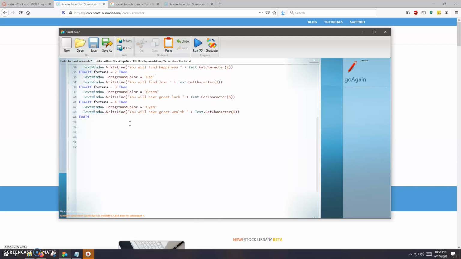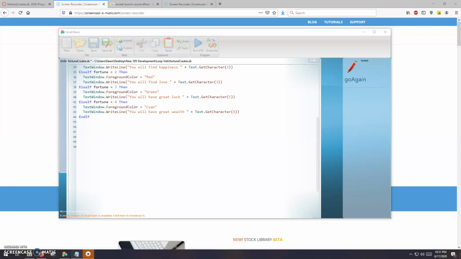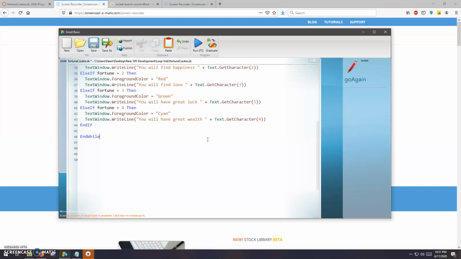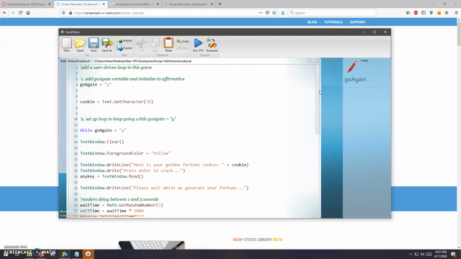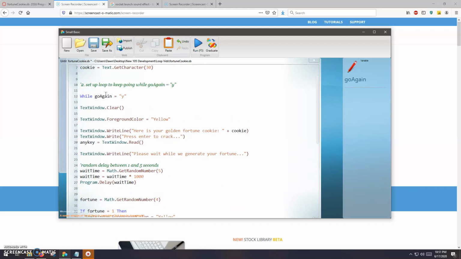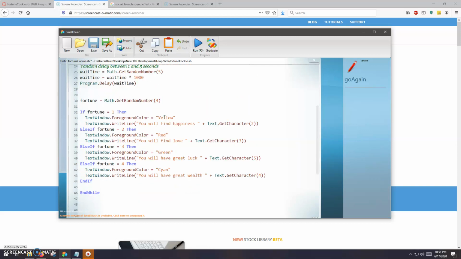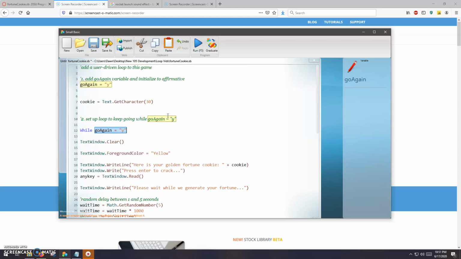So this whole part I have sandwiched in a big while loop. So we're going to say while go again is equal to yes, keep doing all this. Okay, that's step 2. While go again equals yes, we're going to keep doing the game.